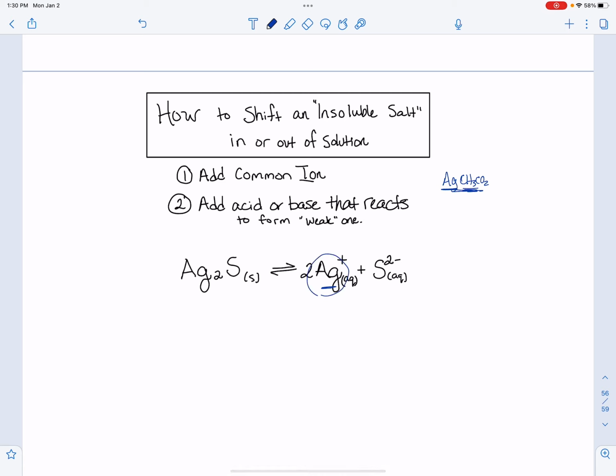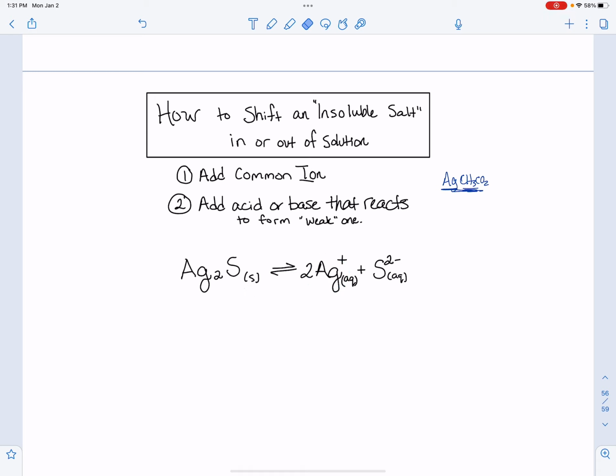If I can increase the Ag concentration, then it shifts this way. Notice that this is the solid side. So adding a common ion will increase the precipitation, or just making more solid, of the solid that is very insoluble anyways. And this can be really helpful if you're trying to get contaminants out of wastewater. It comes into play with a whole lot of other areas also. So that's one way we can do it.